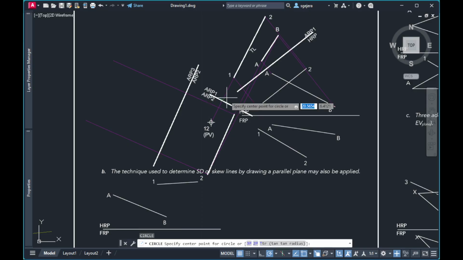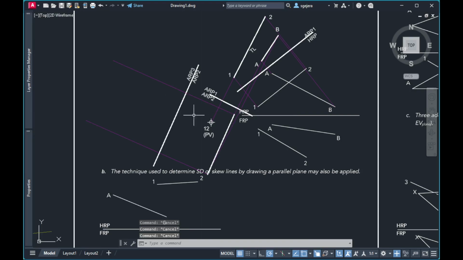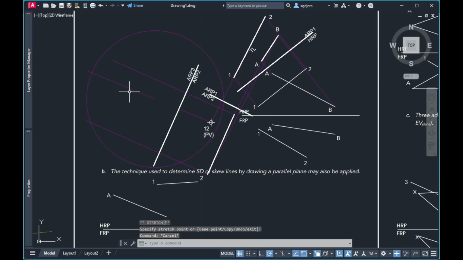Now, pwede na tayong gumawa ng i-project na natin. Naka-project na si 1, 2, si AB. Projectin natin si 1, 2, which is a point view. Ito, kunin na natin yung true length nito, which is this one. This is point 1. I'll just trim it from this side para pwedeng measure ko to and just place it here, no? That's another way of doing it, no? Because it's a true length, pwede kong i-measure siya directly dito. Okay?